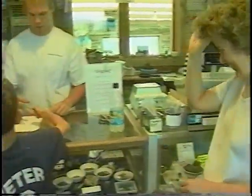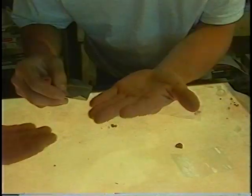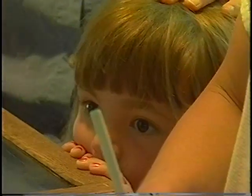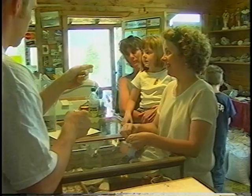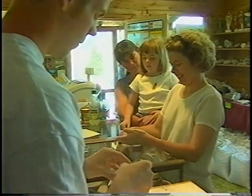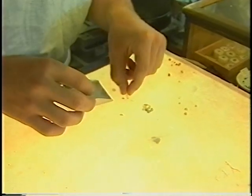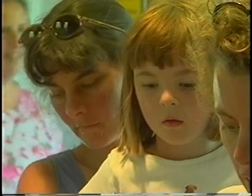At the end of the day, you bring your haul into the office and have it assayed. No, that is a sapphire. It's a big sapphire. The mine will tell you exactly what you found and how much it weighs. No, Kelsey found the 7 carat one. Sure, I found the 7 carat one. Not bad. About a dozen sapphires, including the 7 carat, which when it's cut, should be worth about $1,200.